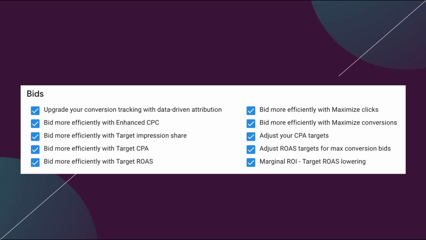This is up to you. If you take a less hands-on approach, if you kind of want the machines to do the learning and testing for you, maybe you want to leave it opted in. But personally, I'm not going to let Google do that. The last segment here is around adjusting the targets within those bidding strategies that you have, either adjusting your CPA or ROAS targets or target ROAS lowering where you're trying to drive more incremental return on ad spend as opposed to being as efficient as possible. Again, these sorts of things, it's going to be left up to how you manage your account. Maybe you want Google to make these changes for you.